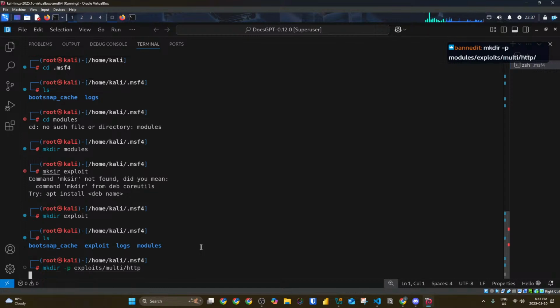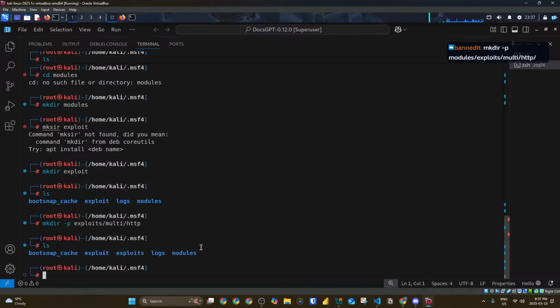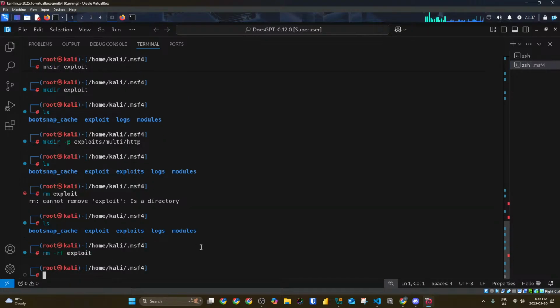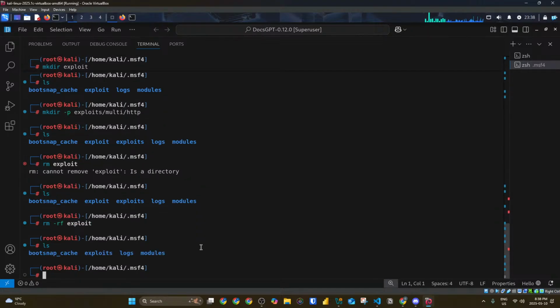Yeah, it will create the whole directory structure. Sweet. Okay, I have to remove the exploit, because it needs to be exploits. And then you can put your Ruby code in that HTTP directory.